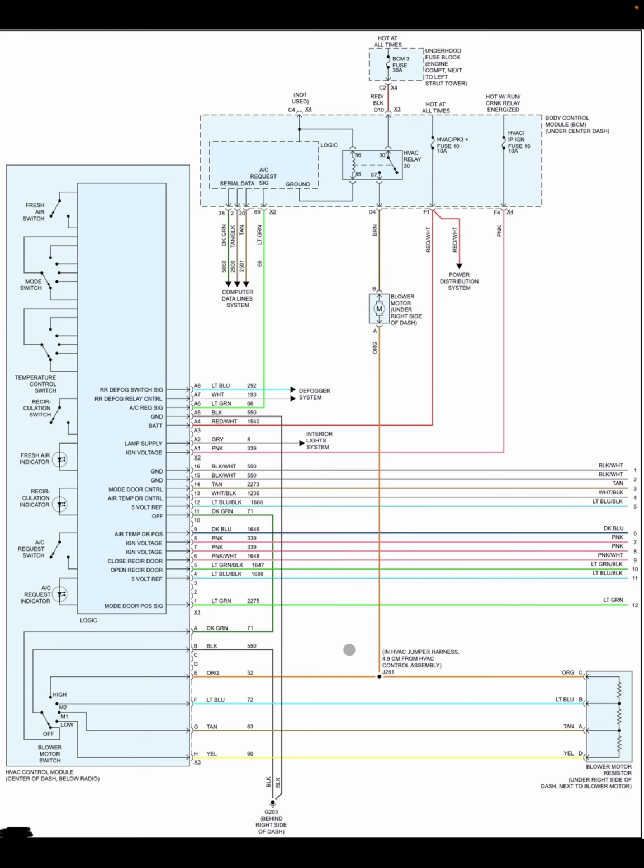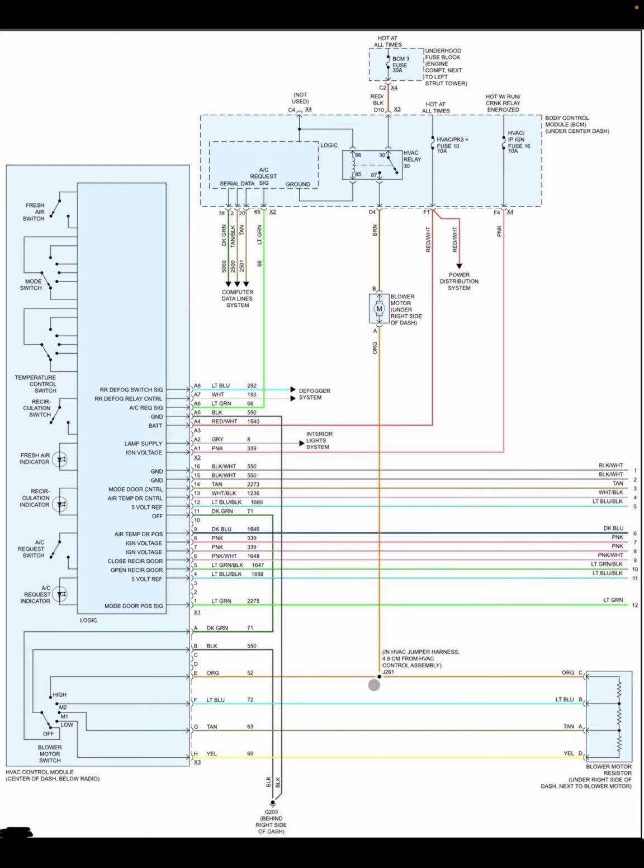But on the ground side, you can see the blower motor resistor is here and the HVAC control is here. So what the manufacturer did in this design is they are adjusting the amount of resistance on the ground side, and that's how they get the other speeds out of it. So what the customer states, it works in all the speeds except high. So if it's working in all the other speeds, we know that the power side is good. We're going to take a look on the ground side to see what's going on.